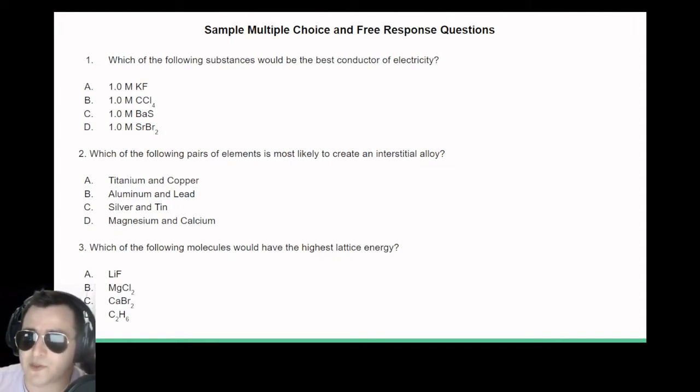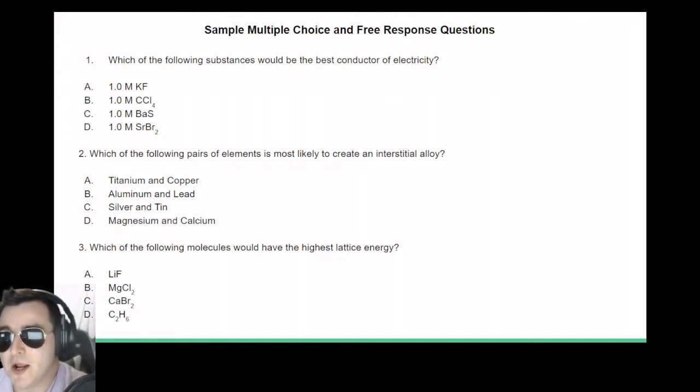the best conductor is the one that has the most ions in the solution. Water actually doesn't conduct electricity. It's the stuff in water that allows water to conduct electricity. But just straight up H2O doesn't have the ions in order to carry a current of electricity through it. But of course, water coming out your tap isn't just H2O. It's got all kinds of other stuff dissolved in it.